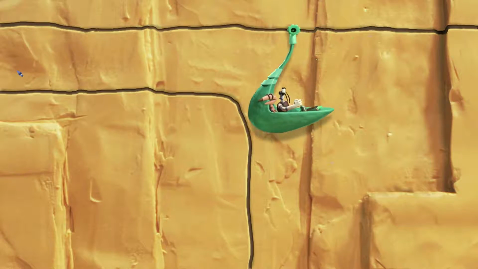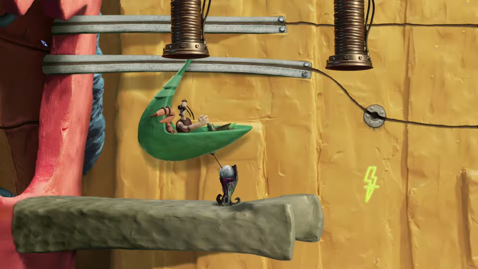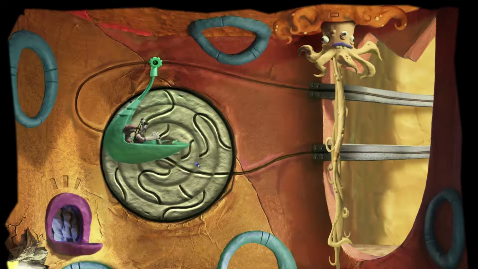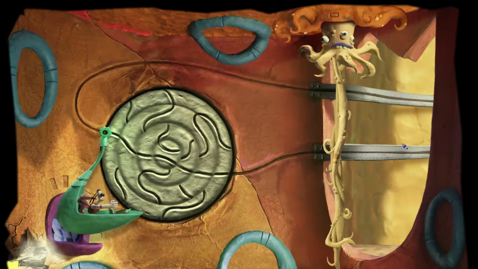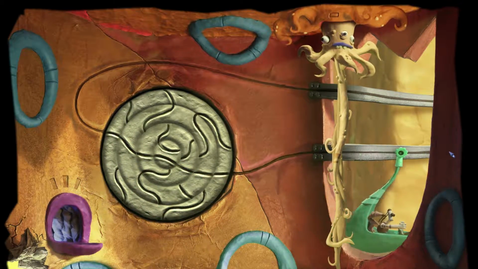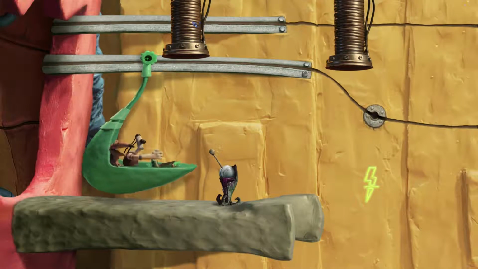Okay. This is a long way around. So I have to go all the way around through this puzzle, which I unlocked. Okay, and now here we can finally get off.